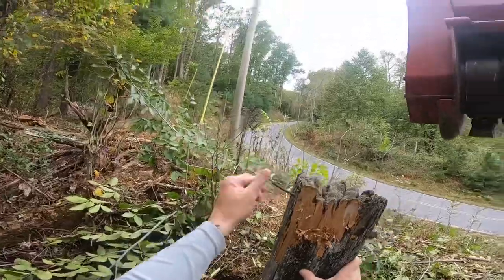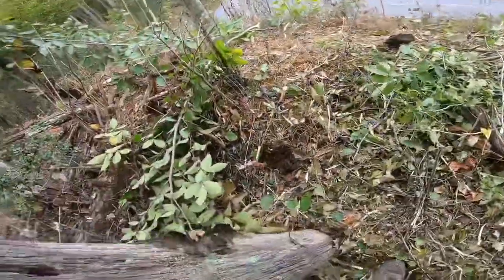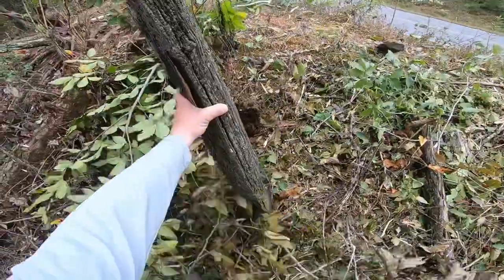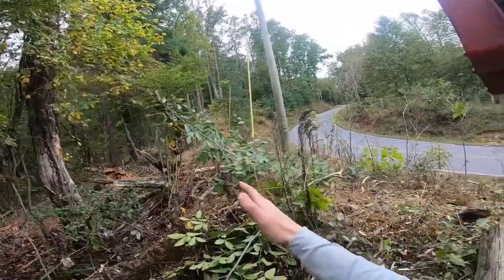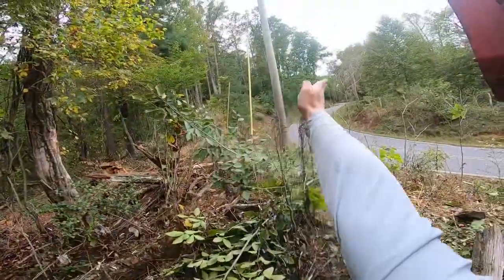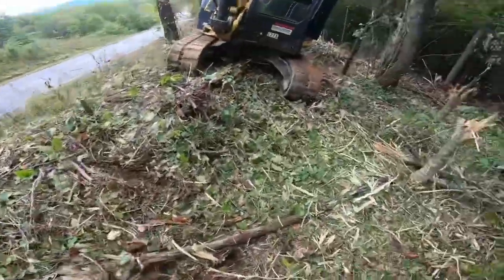They're like handmade. They got nails in them. They got staples that hold the barbed wire. So if you're fresh getting into this business, this is something good for you to learn. And you can always find them along like this bank. It's really steep. I bet that fence stretches right alongside the edge. So that's something to keep an eye out for.